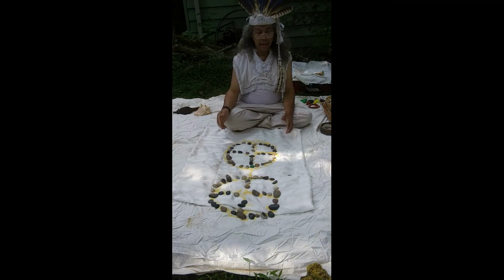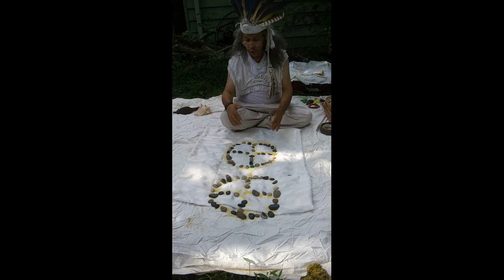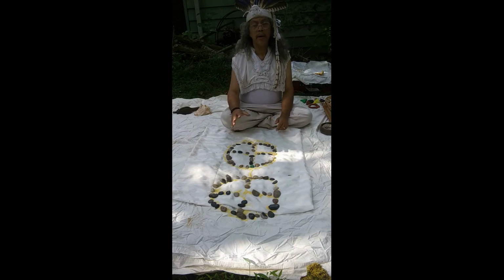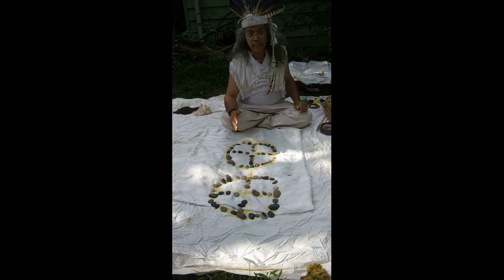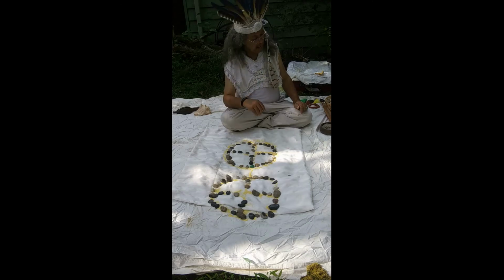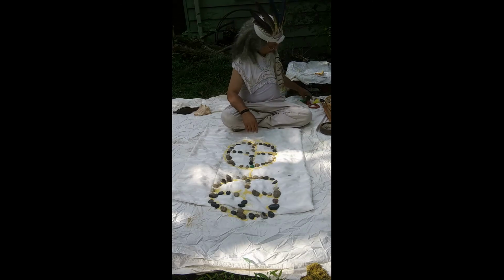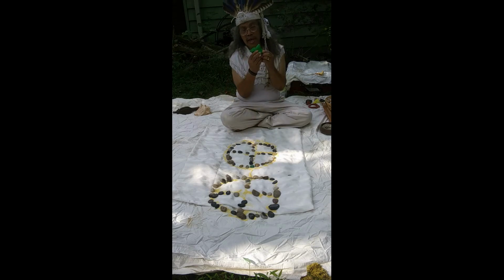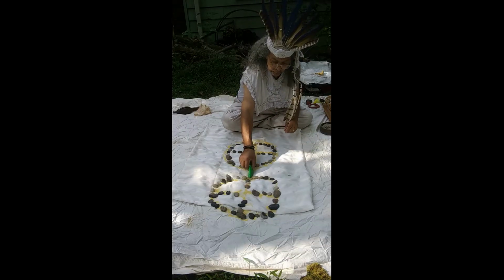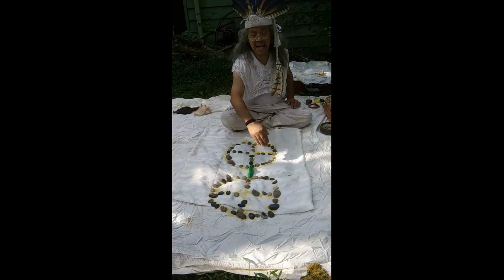Once the sacred hoop is there, if you just want to make one, or if you want to make both of them, once they're down, then if you are an initiated Behike and you have your 4 birds, place them in the right location, in the right order. This semi is the bird that represents the south, the turkey, guanajo. You put him in the main circle.